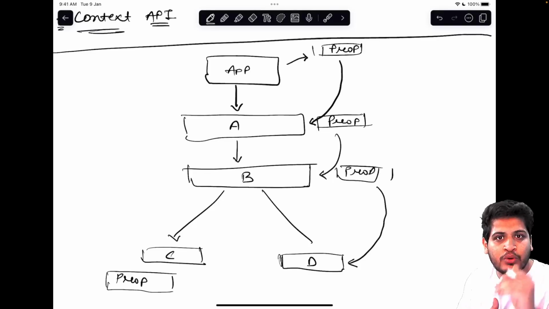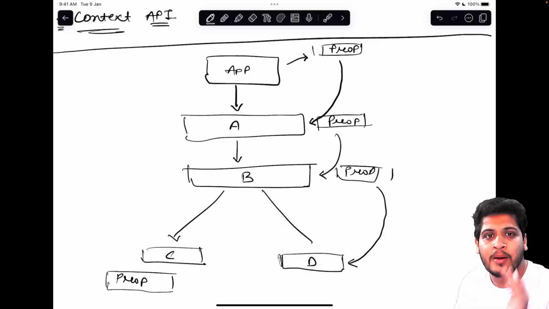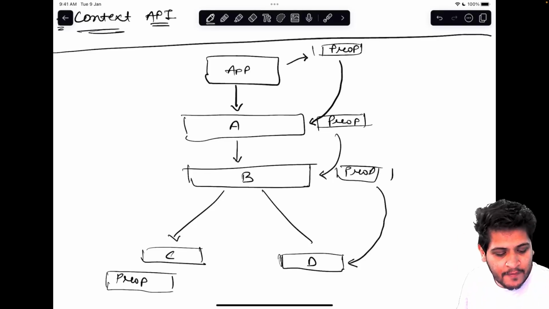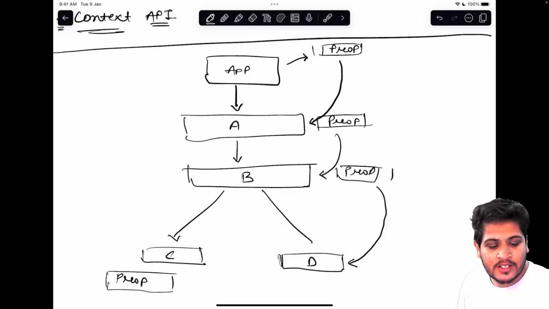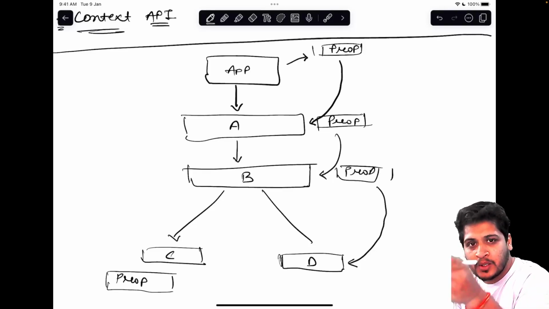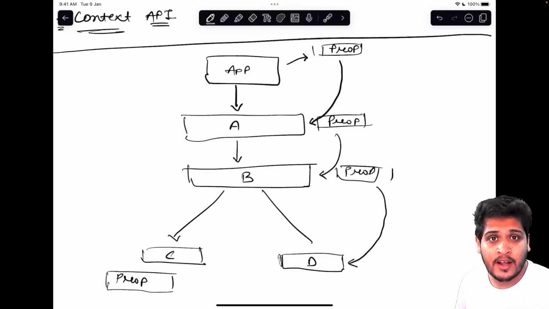We'll have to go through its hierarchical ordered parent component, right? So what is the parent of C and D? It's B. What is the parent of B? It's A. What is the parent of A? It's the app component. And we have our property inside that app component. So we need to pass this down from one component to another component to another component, like that. We cannot directly access this particular property for C.